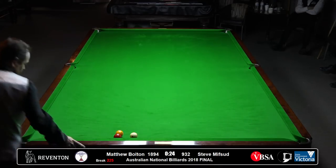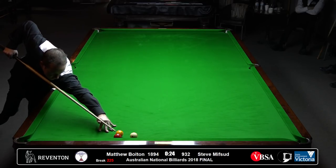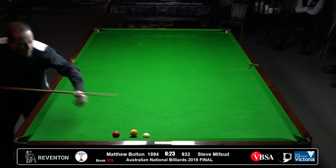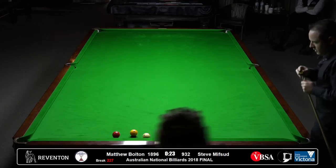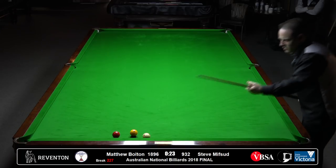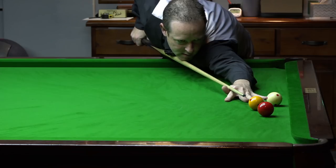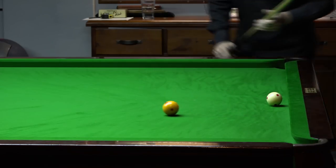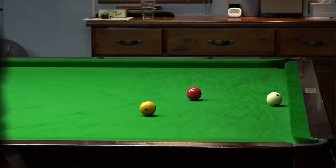221. He's still going well. Just got them in close together here. Just want to feather past the wall. Okay, he's done it the other way. Just enjoying this break here. You see the determination on Matt's face. Yeah. They're tricky pot reds.